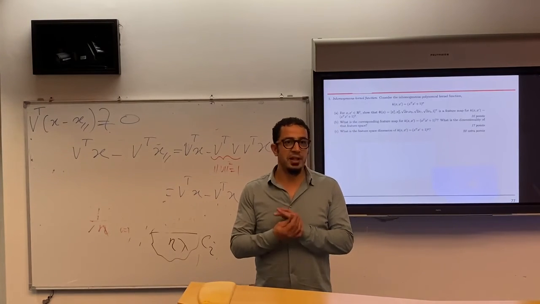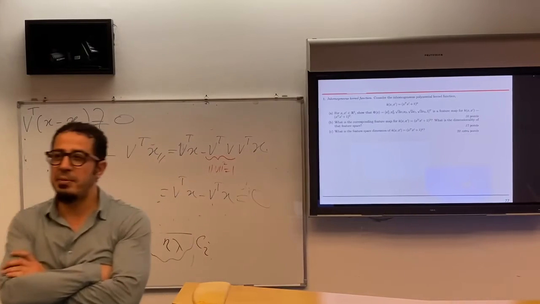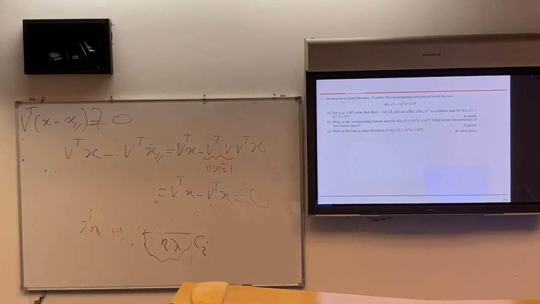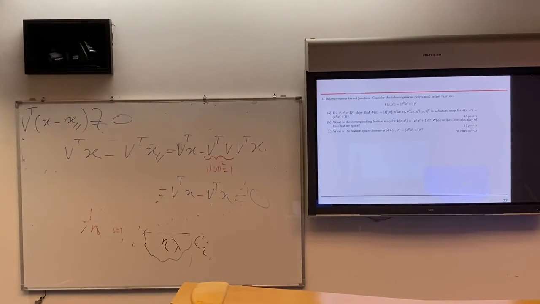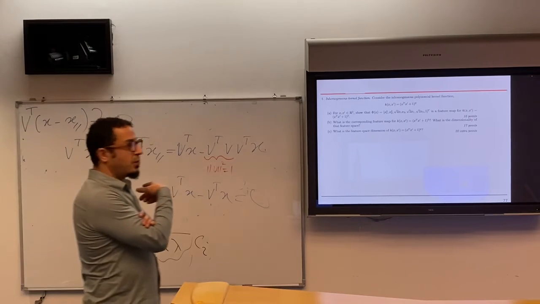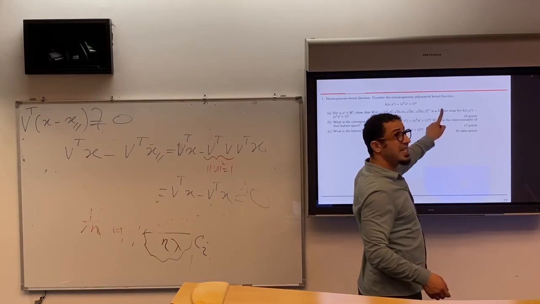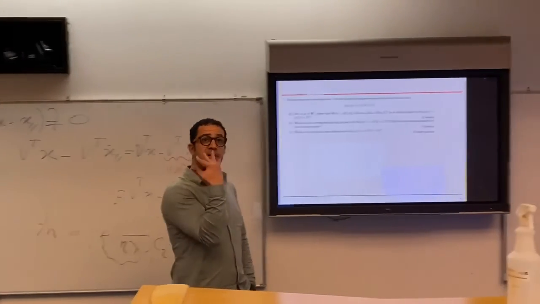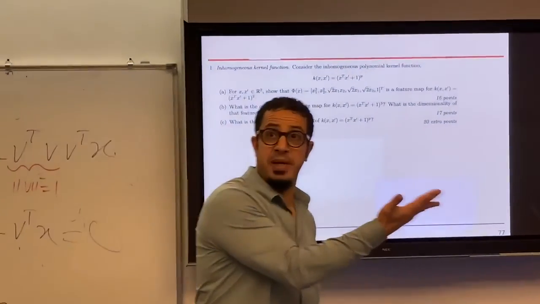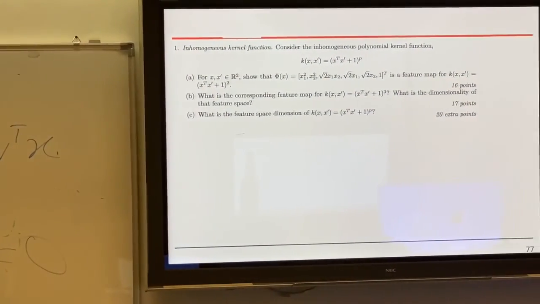Try to do this one and we go for the break. Just try to solve this one here. We still have time, right? Just tell me before. Look, for example, here. This is for the kernel of power 2. Look what we have here: 1, 2, 3, 4, 5, 6. So we went from dimension 2 to dimension 6. Bigger, right?